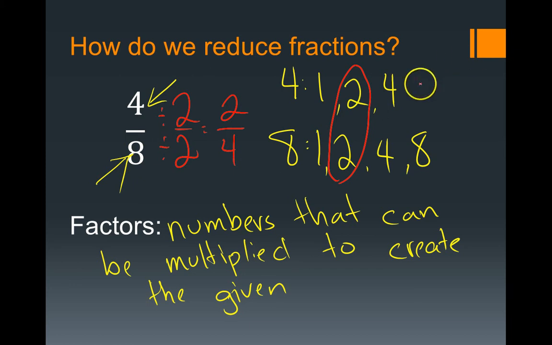Now I can find the factors again, for 2 and 4. The factors of 2 are 1 and 2, and the factors of 4 are 1, 2, and 4. They have another common factor here of 2, so I can divide them each by 2. Divide by 2. And that gives me 2 divided by 2 is 1, 4 divided by 2 is 2. So I get 1/2, exactly like you saw earlier in the slide before. So we can find what factors they have in common, and then divide both of those numbers by that number.